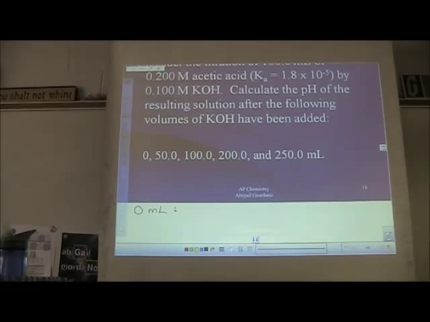What kind of ICE table? A weak acid ICE table. Folks, this is what you did back in chapter 14. You had lots and lots of problems where you were given a weak acid and nothing else. Okay, fine. So if it's a weak acid problem, what kind of reaction am I going to write out here? What are my reactants going to be? Acetic acid and water. Very good. Plus. I'm going to go ahead and abbreviate acetic acid as HAc. You are welcome to do the same.